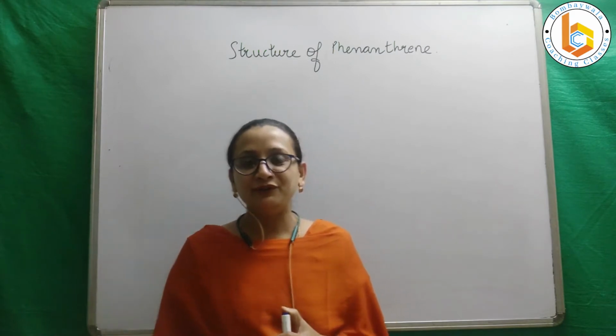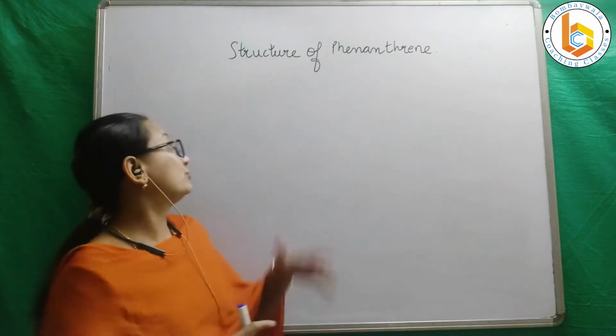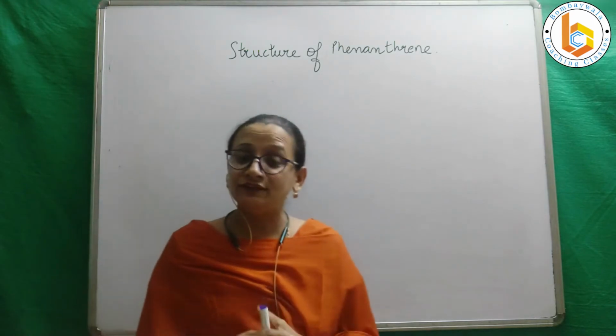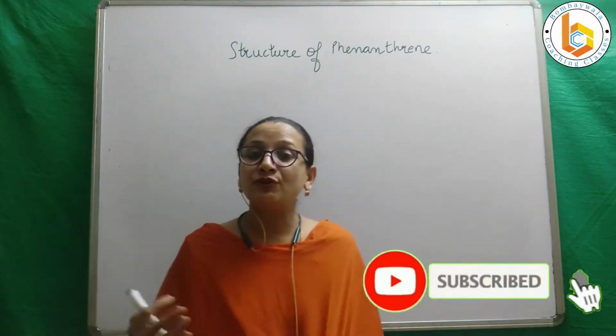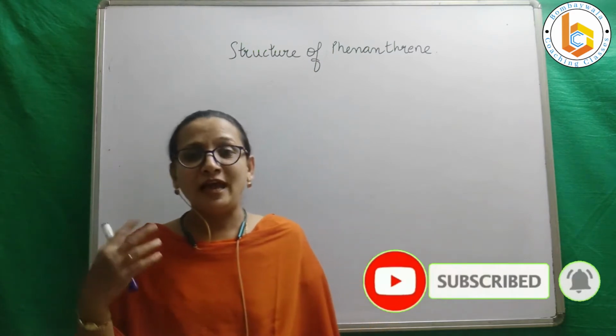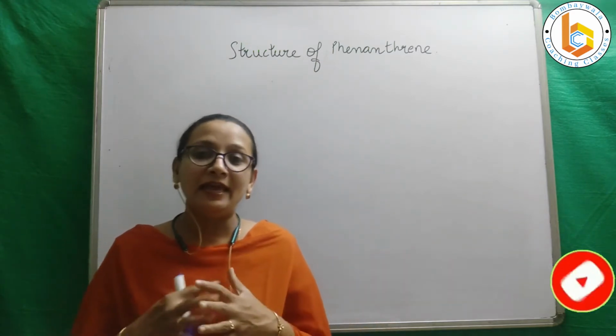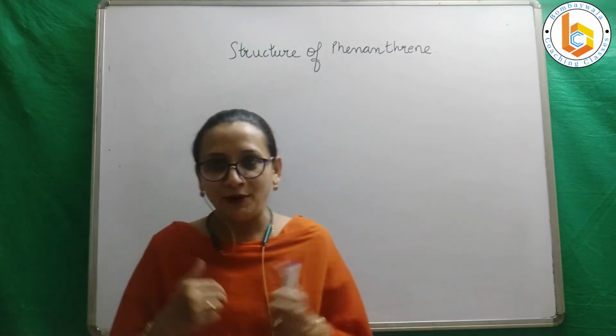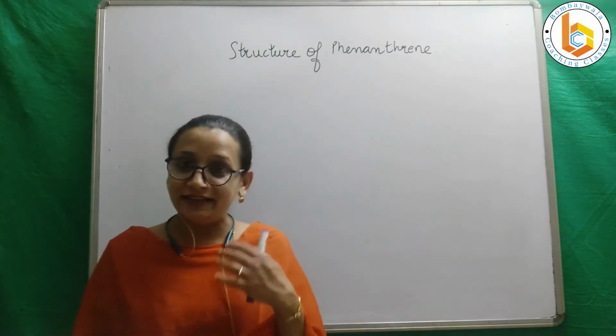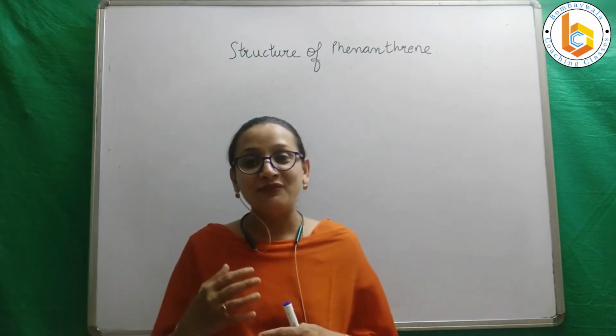Your guide and mentor for organic chemistry, and we are going to talk about the structure of phenanthrene. As I've already mentioned, if we know the structure of phenanthrene and anthracene, we actually know the structure for any and every aromatic or polynuclear aromatic compound. So let us rewrite this time the structure of anthracene.